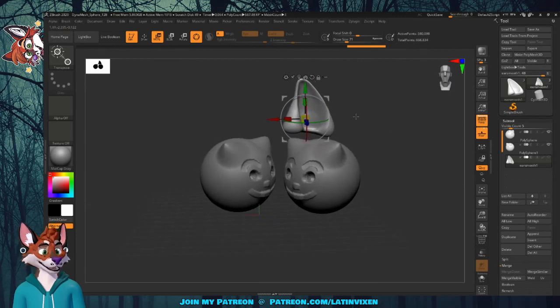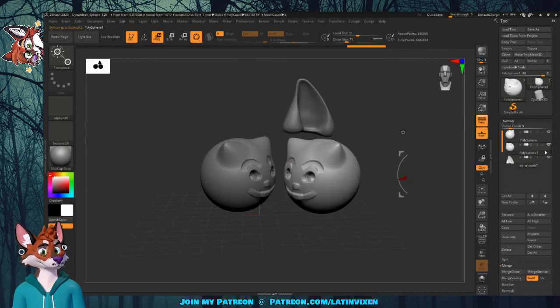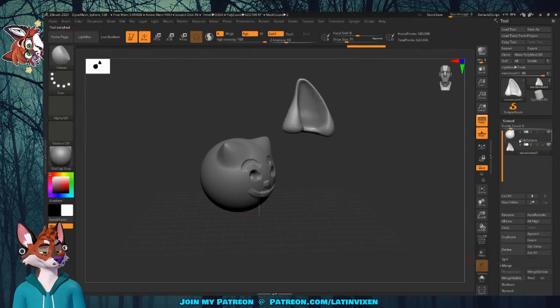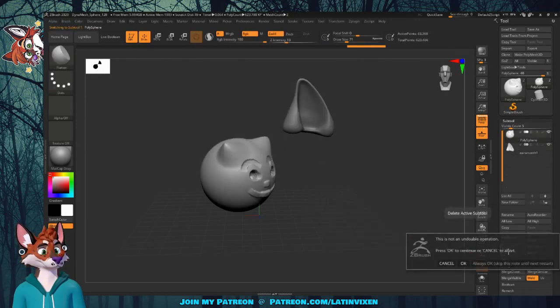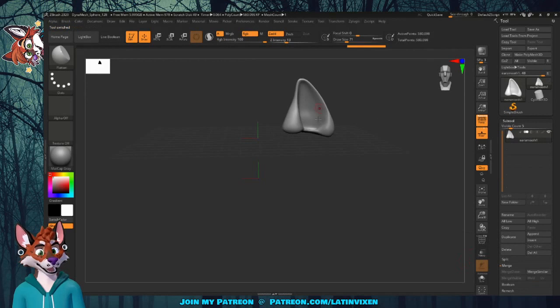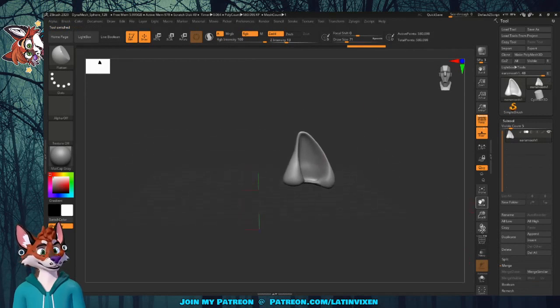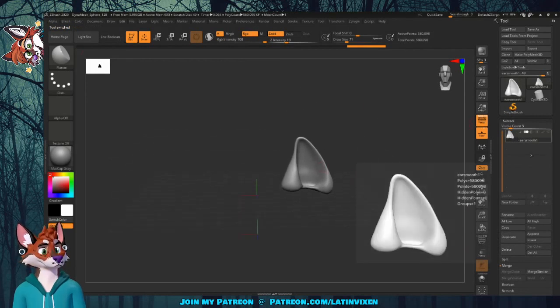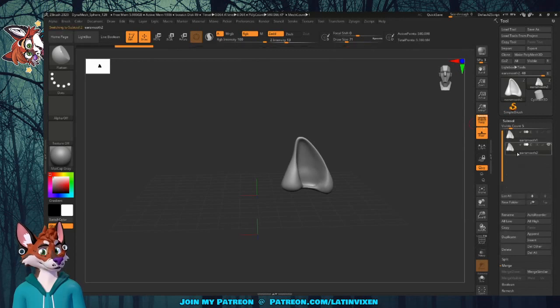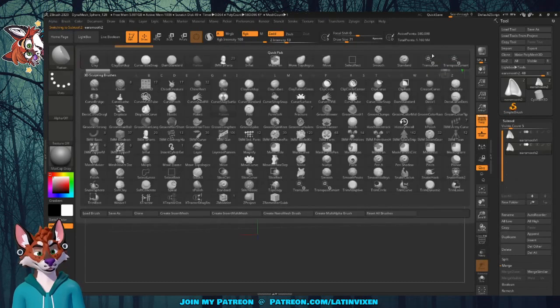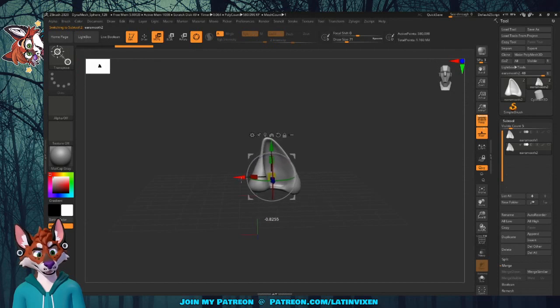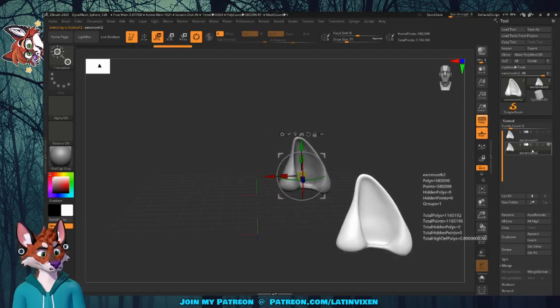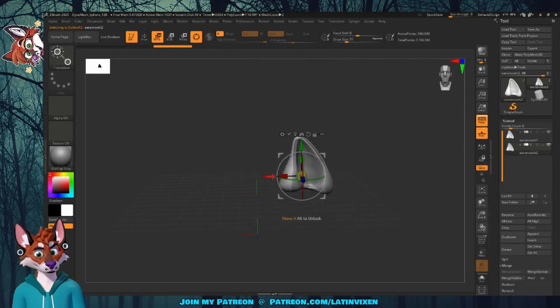And actually this is going to be good to show you about the ears. So let's do the ears again. So let's erase this man. And let's erase him as well. That's fine. And we just have this ear. So let's duplicate that ear. And we're going to use the transpose. Doesn't matter which transpose you use. Make sure that they're both visible.